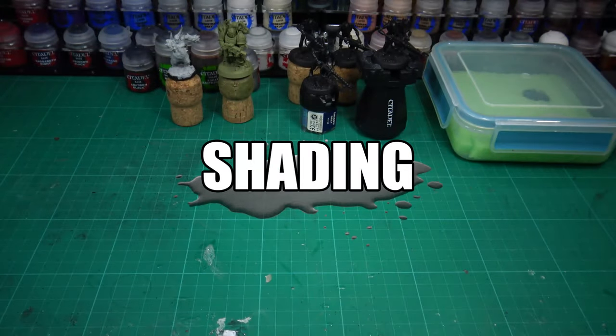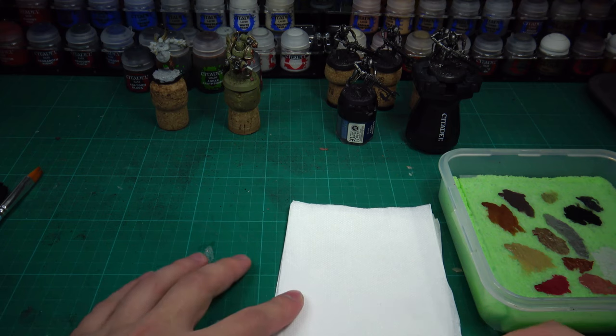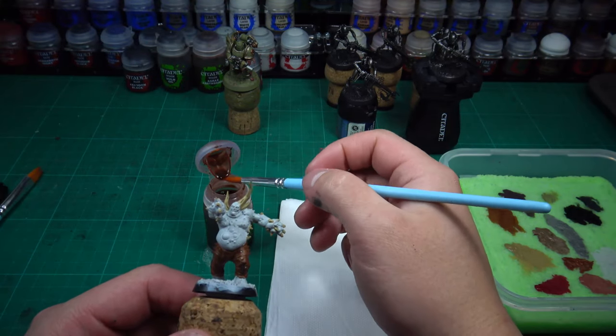Next up, shading. Shading is a technique where, like the name implies, you apply a shade to all the recesses of your model. This will create a sense of depth on any details on your miniature. Shading can also be applied as an overall color to a model.